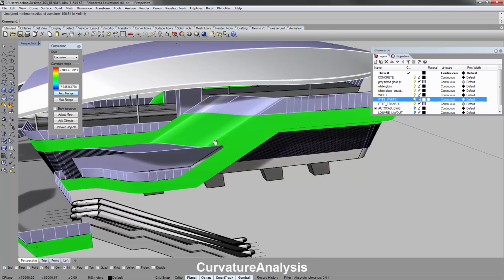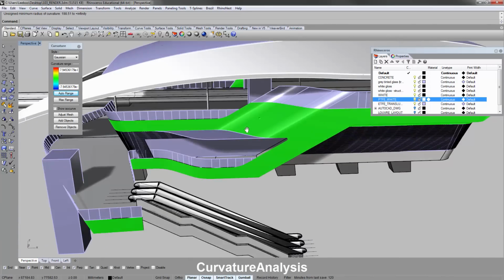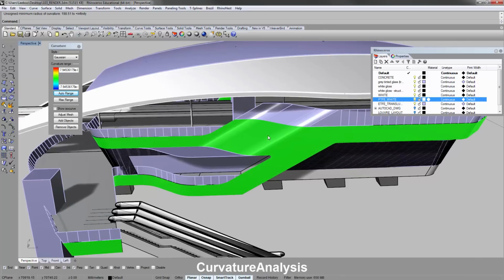Even given their fairly complex shape in 3 dimensions, these are all single curvature panels that can be easily fabricated.